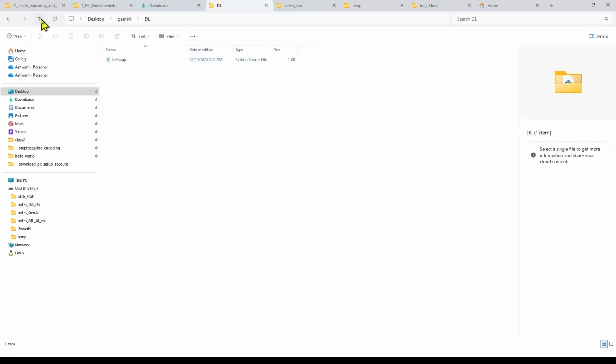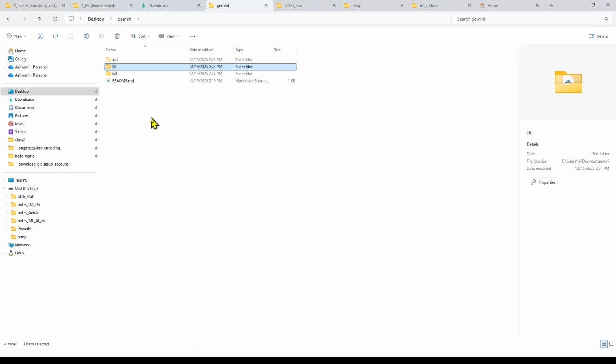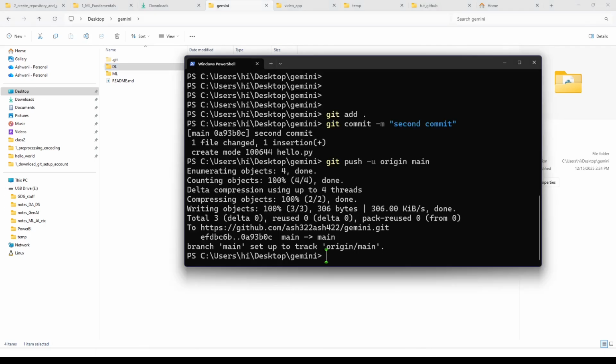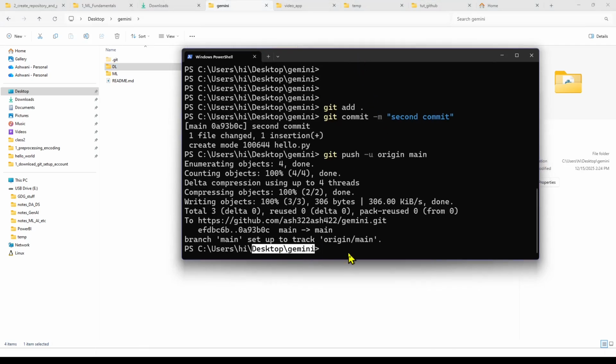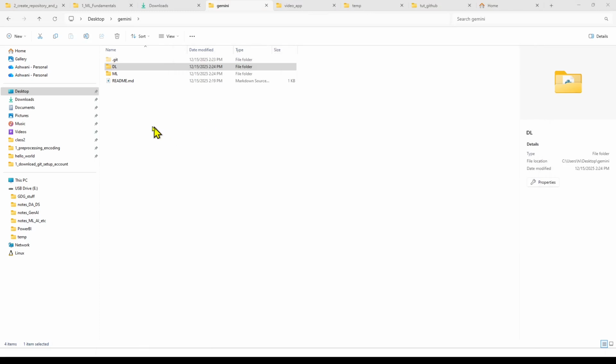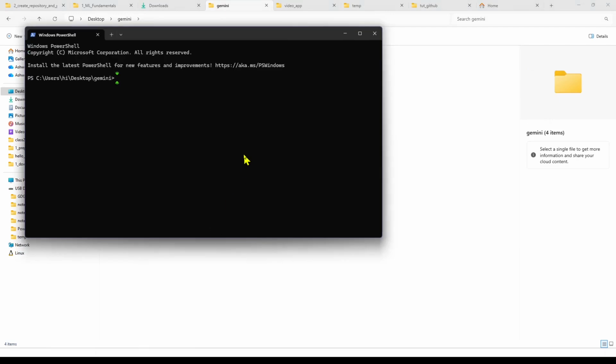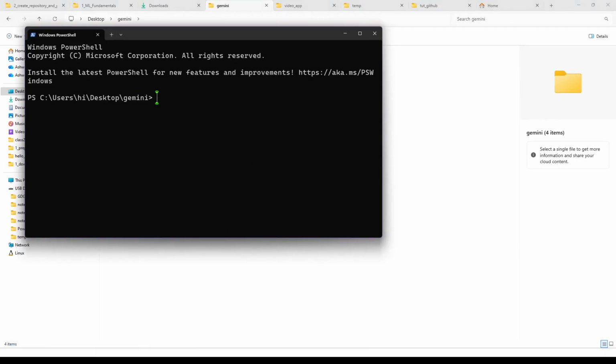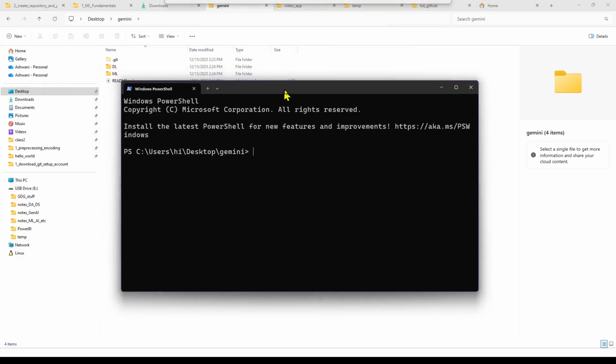All right, now we're going to push this. We're going to do exactly the same process. Come back over here. You want to make sure that you're in your Gemini directory, on the desktop, because that's where this file is. Let's start all over again. Say you're in this folder, right click, open a new terminal. Increase the size of the screen so you can see.